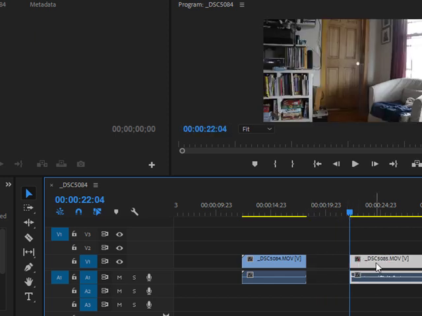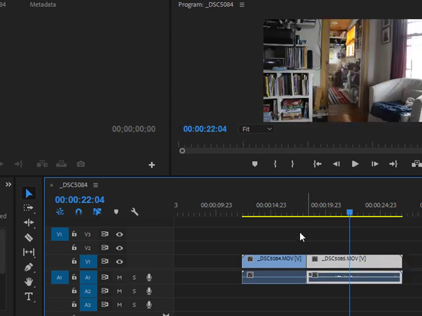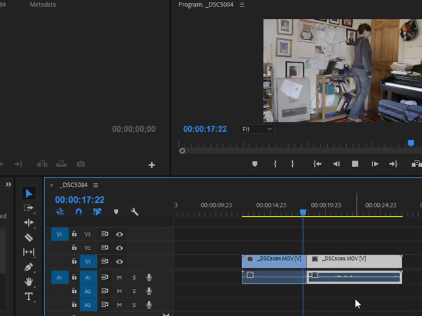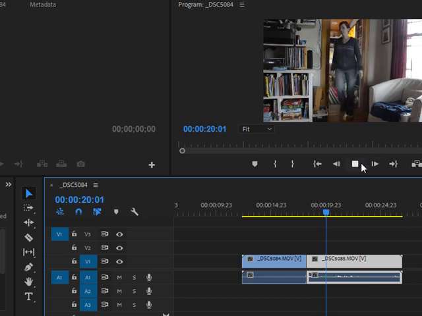Now you really need to do this frame by frame. I'm just doing it very quickly. And also my light kind of shifts. This was very bright and the other one is darker, so that's not going to look perfect, but just very briefly, there we go, something like that.